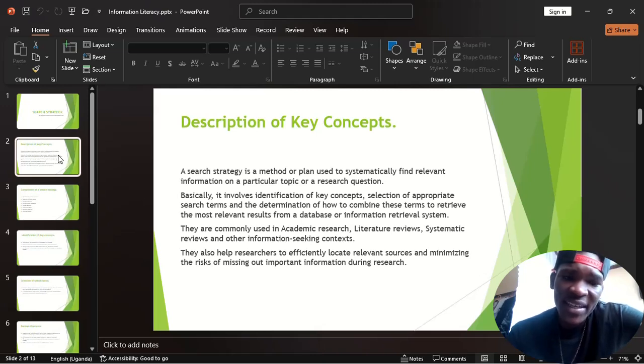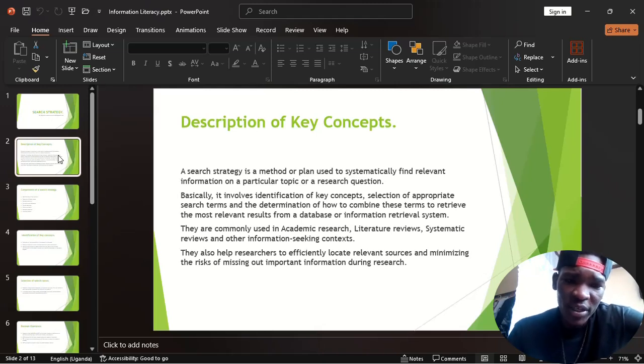Basically it involves the identification of key concepts, the selection of appropriate search terms, and the determination of how to combine these terms to retrieve the most relevant results from a database or information retrieval system.